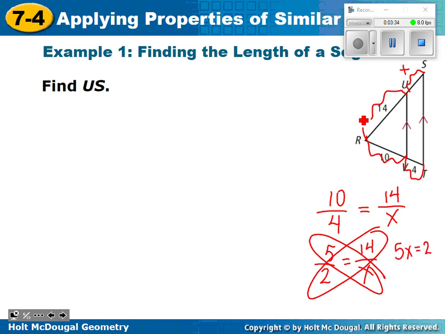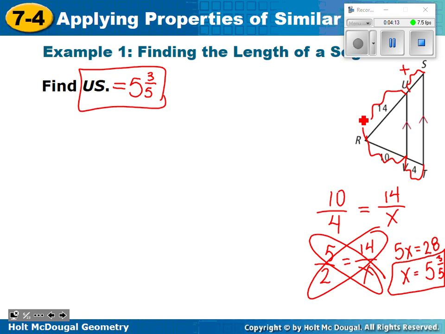5x equals 28, so what is x? 5 2/3? Okay, 5.6 would be 3/5. Okay, so is that what you said? Okay, I'm sorry. 5 3/5 or 5.6. Either one is fine because it's exact. Do not round. Just because you have that calculator, you can only use it to change it back into fractions for yourself unless it says to round. That's x. Is that what we're looking for? Yes. Actually, yes, because that's what US stood for. So we would say 5 3/5 or 5.6.